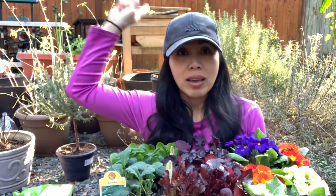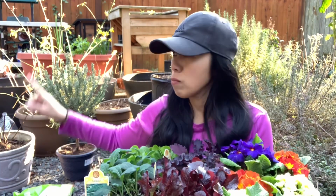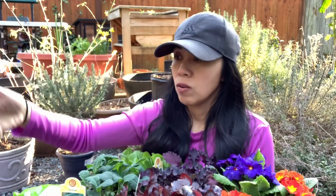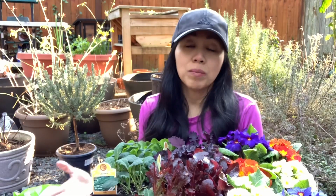Now I made a mistake of planting mint behind me and it took over that whole area. So I've been pulling out mint runners the past 2 weeks and they reached all the way to the fence. So I think it took over an area at least 6 feet wide and about 4 feet deep. So anyways, that's what you should do with mint plants. If you do decide to grow any mint varieties, it's wise to plant them in a container.